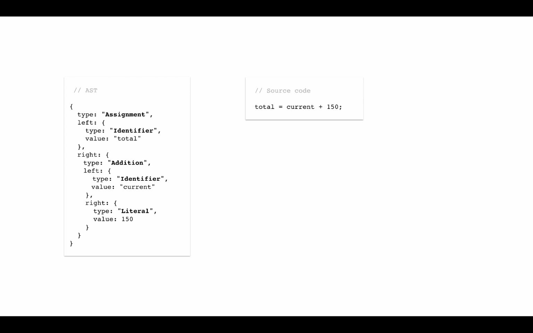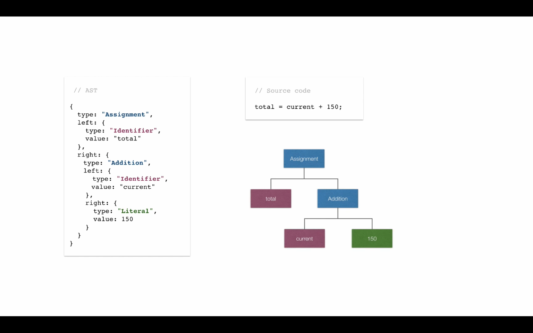So let's start talking about ASTs and see different formats which you can use when designing your programming language. Okay, so let's take some simple expression in the high-level programming language. And when we think about tree structure, right, so AST stands for tree, the first thing which comes to mind is using something like a JSON-encoded format. Right, for example, here we see that each expression has type, like assignment, identifier, addition, literal, etc. And each expression may have some other components related to this type. And this exactly encodes the tree, right, as we can see here, left-hand side, right-hand side. And the right-hand side here is a complex expression itself, and also has left-hand side and right-hand side.